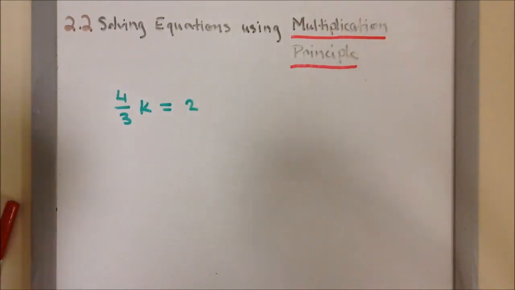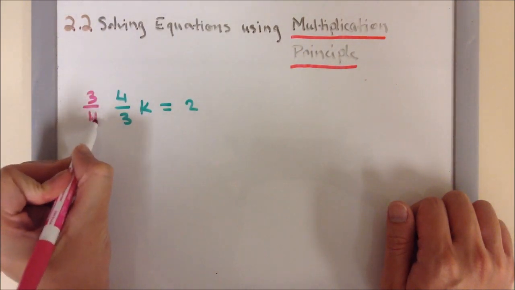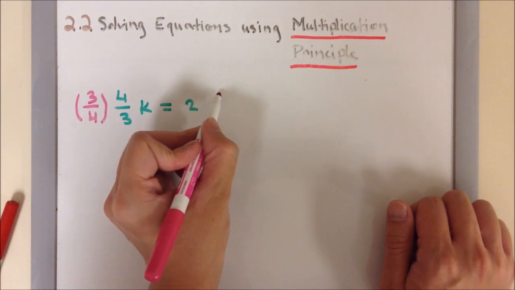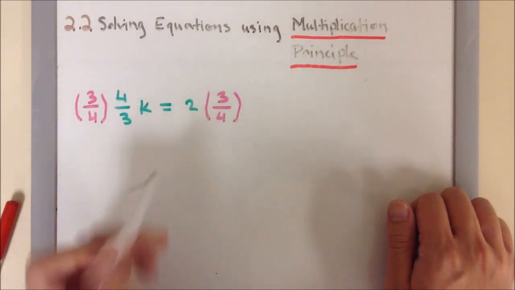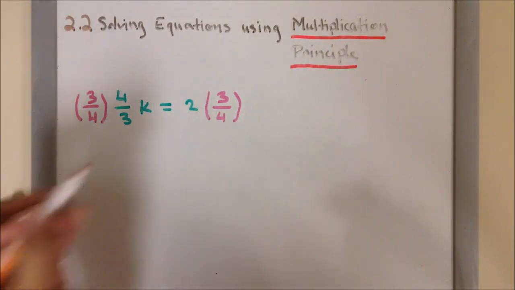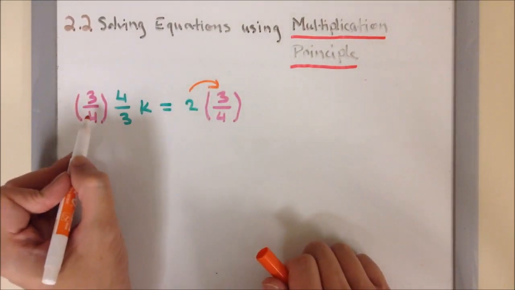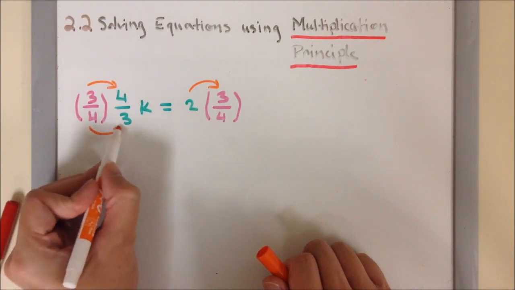If you're going to multiply by the reciprocal, basically you flip the fraction, and you're going to multiply by 3/4. And do the same thing on the right side, 3/4. And just like I said last time, multiply the whole number just to the numerator. Now here, since it's a fraction times a fraction, numerator times numerator, denominator times denominator.